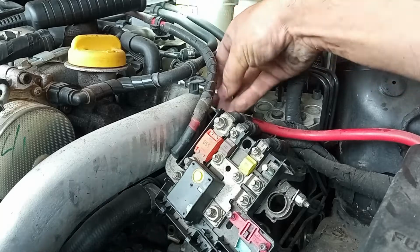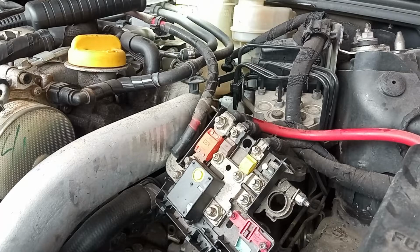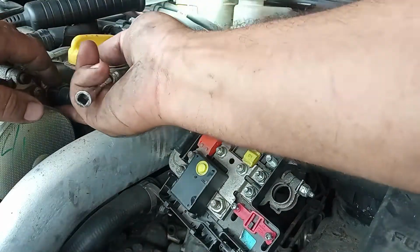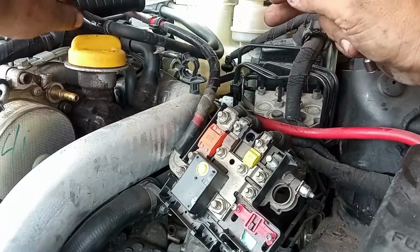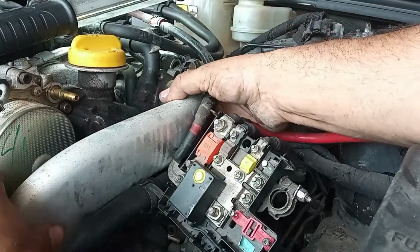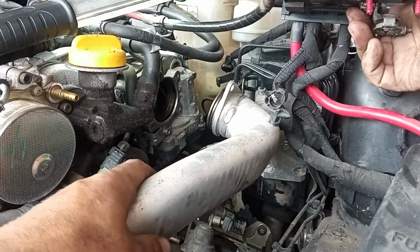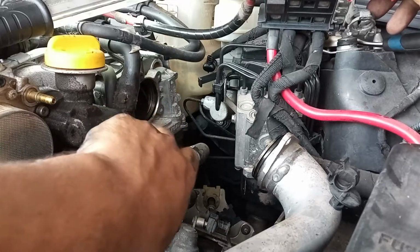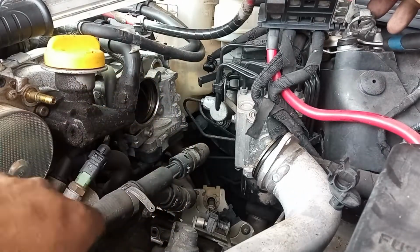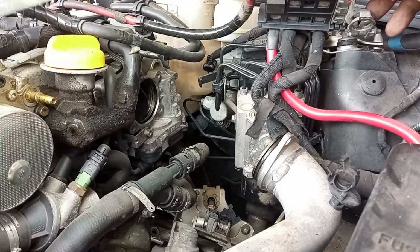Next we have this vacuum line to the servo, to the brake booster. I usually like to remove it just to be safer, so it does not get broken. Next, check if that O-ring is going to need to be replaced. In this case it appears not to be necessary. We also have a humidity of oil over here. It appears to be on this pipe. Very common to happen, and I already showed you how to solve that.